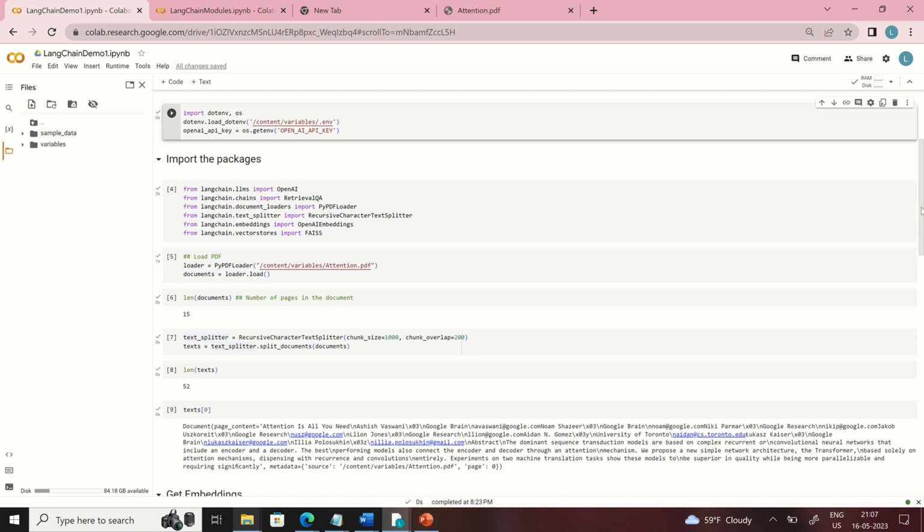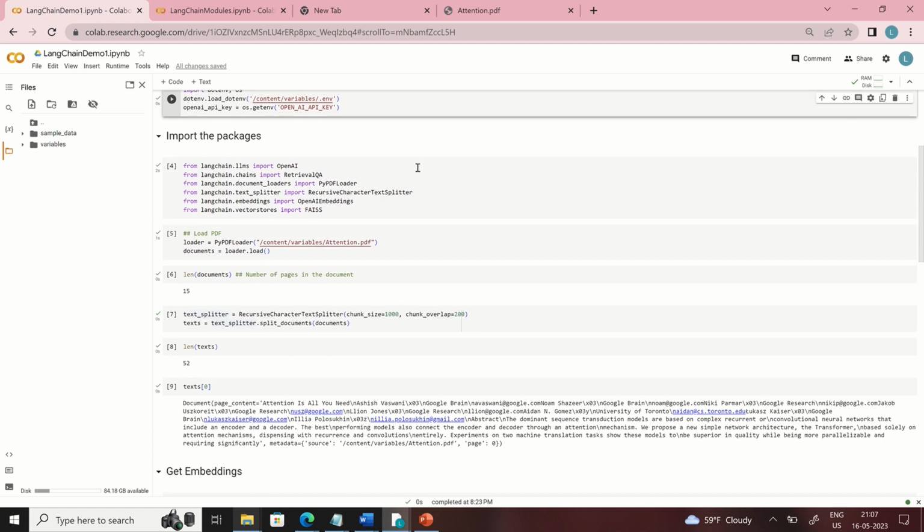And then we load the document. Since it's a PDF document, I'm using the PDF loader in the document loaders. Then I check the length of the document, and I find that there are 15 different pages.